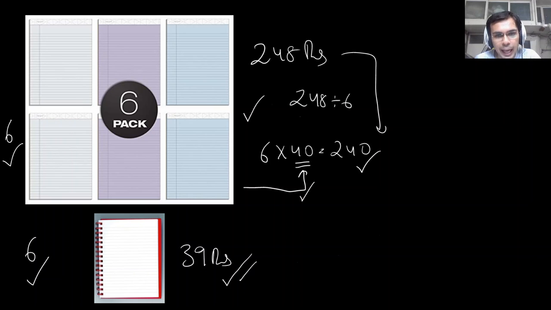And any which ways, the price of this writing pad is 39, so you know that this has to be cheaper because the exact price of a single pad in this set is definitely higher than 40 rupees and this is anyways 39. So you don't need to do the exact division here, you don't need to get the exact portion. It's very simple, just keep it at 40 rupees, you know this is cheaper, go ahead with it.